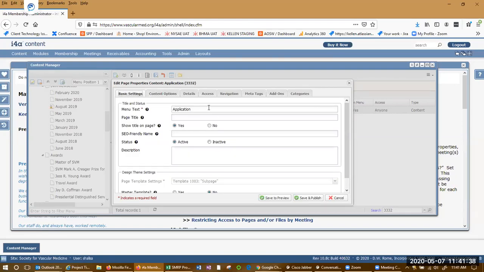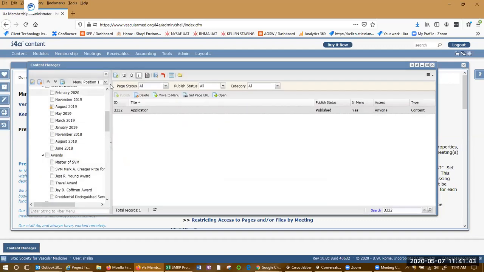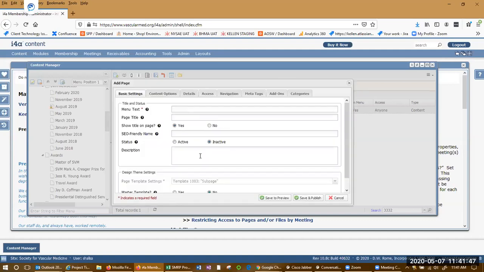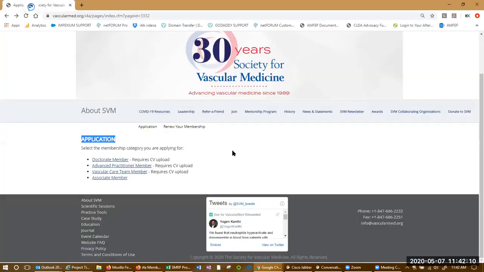So over here, if we were to set up a page, I'll actually create a page from scratch here. So I'll click on add content. I'll just type in test page. When you do create a page, you don't have to enter in the page title if you want it to be identical to the menu item text. It'll just use the same name, so we can leave this blank. Show title on page, we usually do that as yes if you want to show it on the page like it is here.